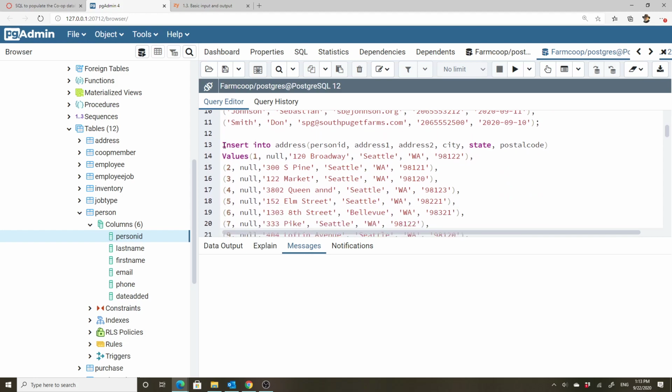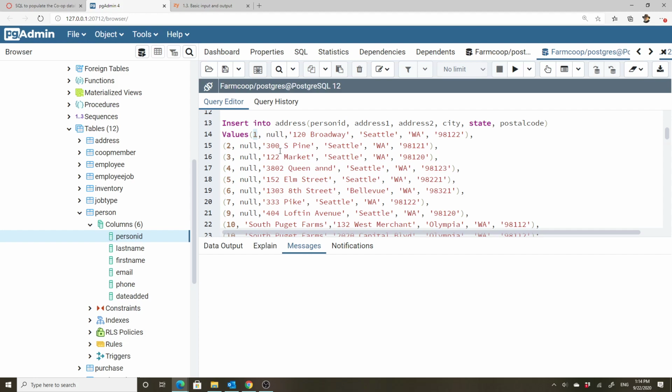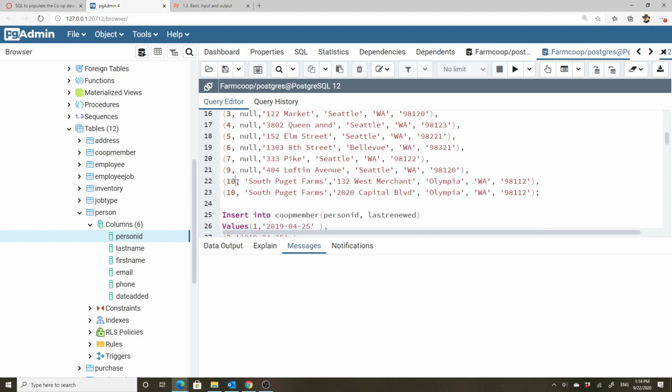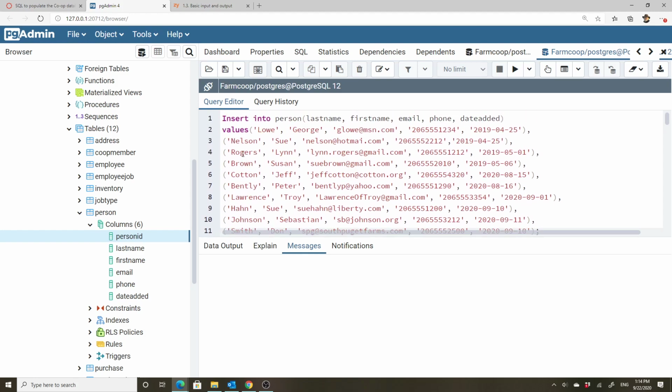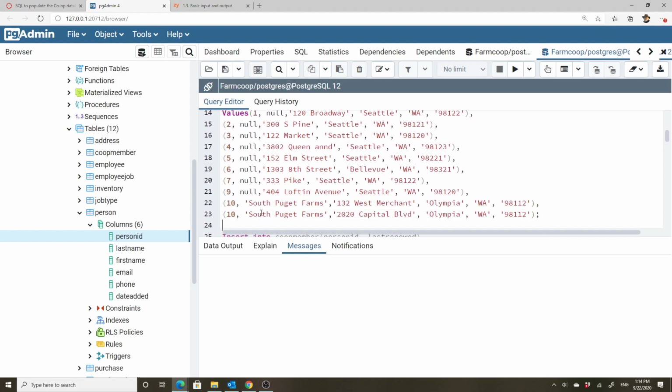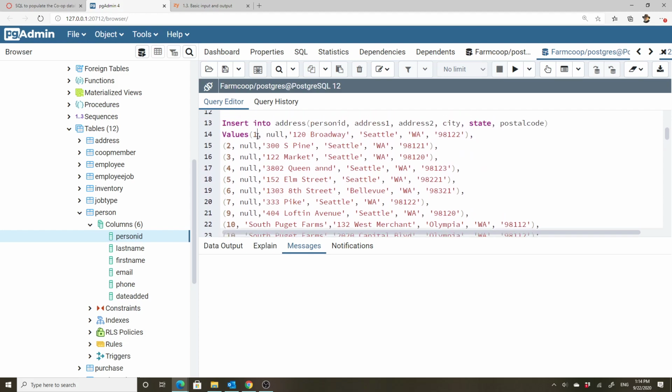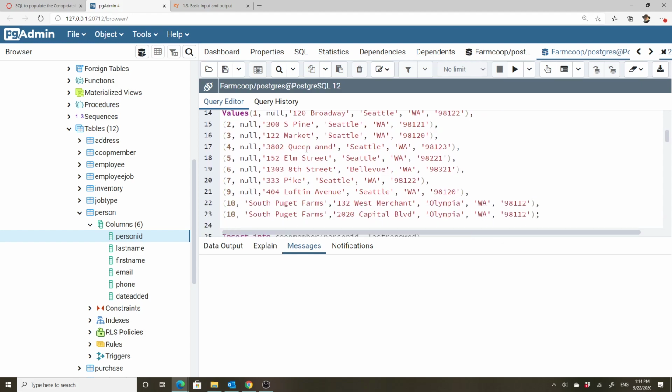So this is the same thing. Insert into address. Now here person ID is a foreign key. And this is a little dangerous, and it could give you problems. I assume that all the numbers work fine. And so when I do the person IDs, I just do them in order. This is the one that has 2 addresses. As I said, it's a little dangerous because if anything goes wrong up here, the numbers might be out of sync. But that's the foreign key that ties the address to the person table.